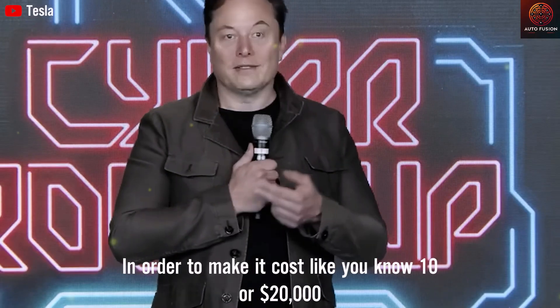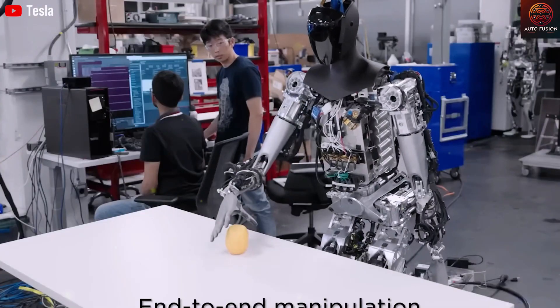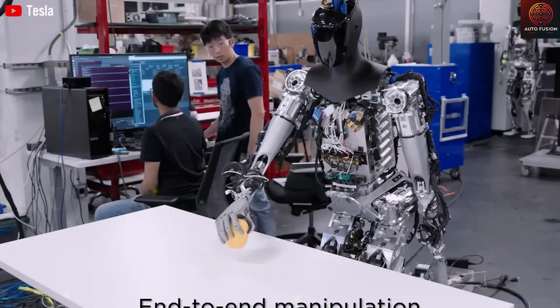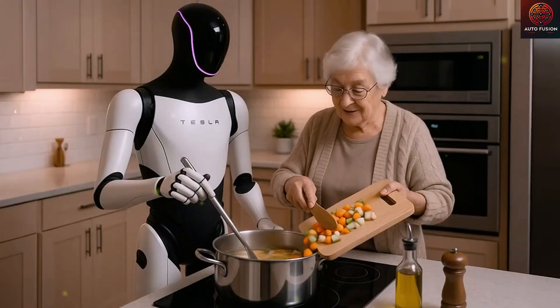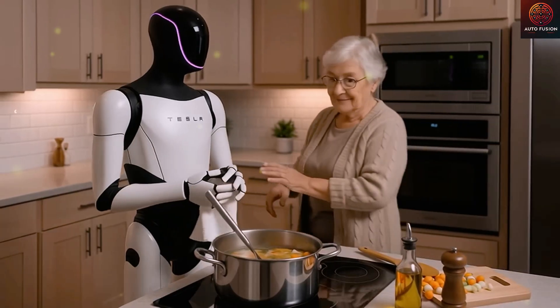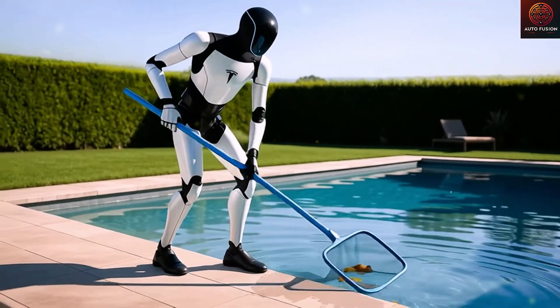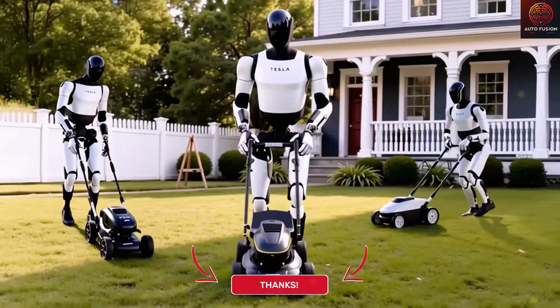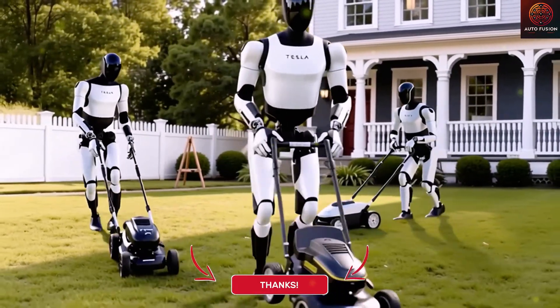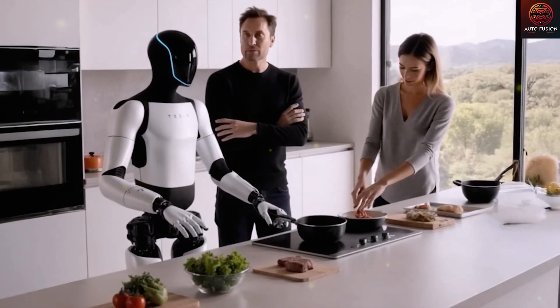Optimus used to be considered one of Tesla's wildest and least feasible projects, mainly because the company's expertise is in electric cars, something seemingly unrelated to robots. More importantly, Optimus has only appeared in internal demonstrations, even though it was introduced nearly three years ago. But now the mass production line is complete, and anyone — not just research organizations or large factories — will be able to order a Tesla bot next year.